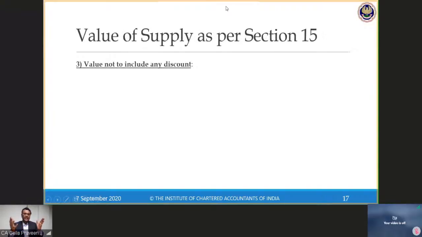See, for me, audit has to be conducted. Travel was arranged by the client. So when the client has incurred that expense, it is not an incidental expense borne by me. So I wouldn't consider it for the purpose of valuation. 15(2)(c), not incurred by me. So I'll keep it away from my valuation.